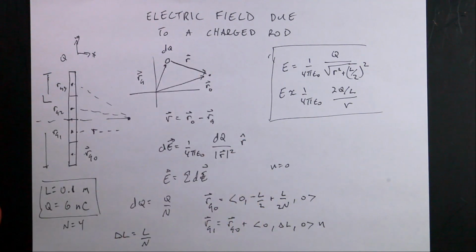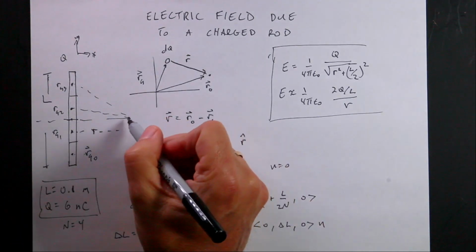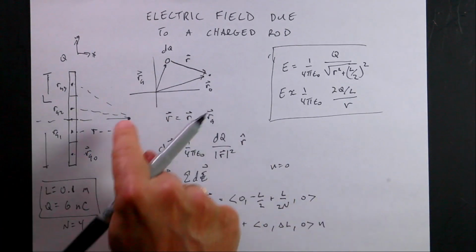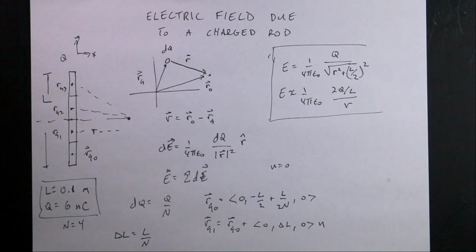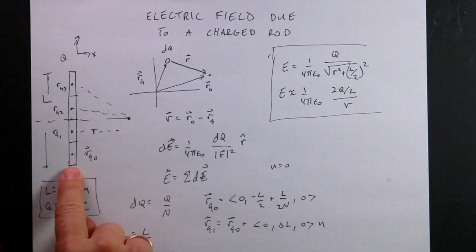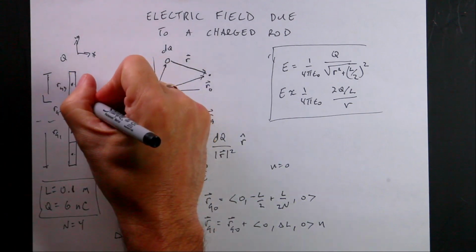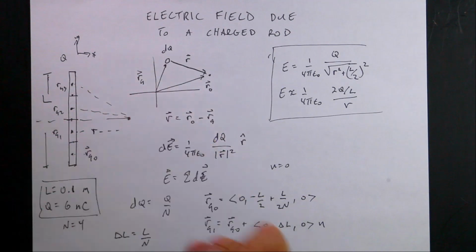Now, once I do that, I'll have the location of all the pieces and the charge of each piece. I can go through and calculate the electric field at this piece. I'm going to do it all in one step, and then I can find the electric field right there. You could actually do this with some beautiful functions. You could build a Python function. You can make it very elegant. You can even make the approximation that all these points are right at the bottom of the piece, and it'd be a lot easier to code. And it actually gives you a fairly good answer as n gets really large. But I'm going to do it this way.